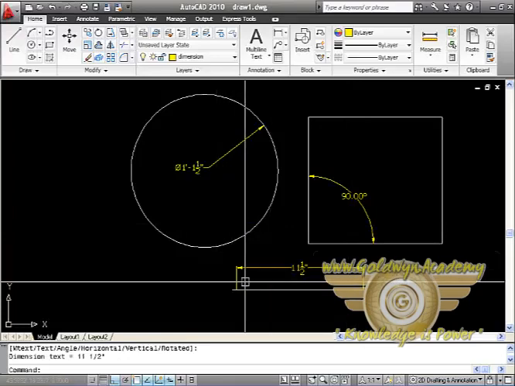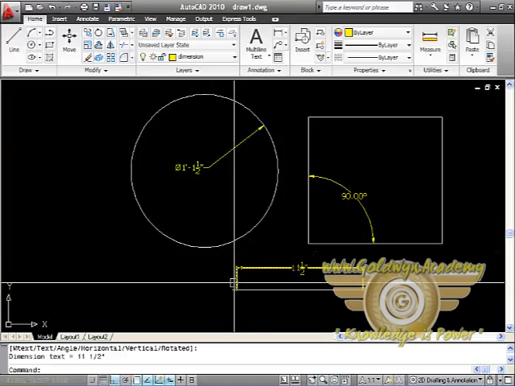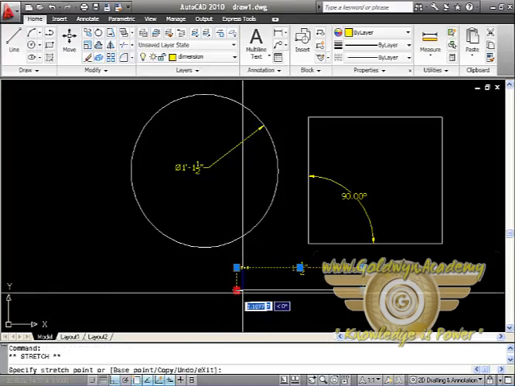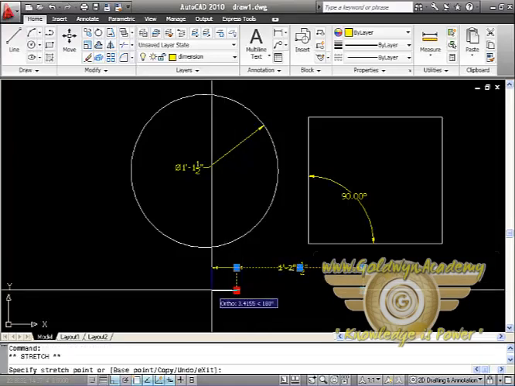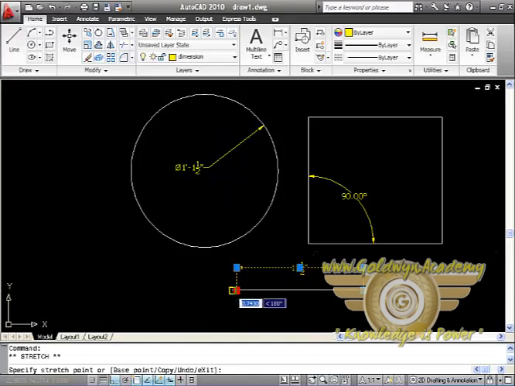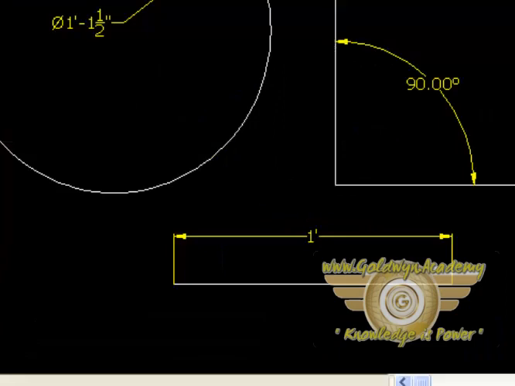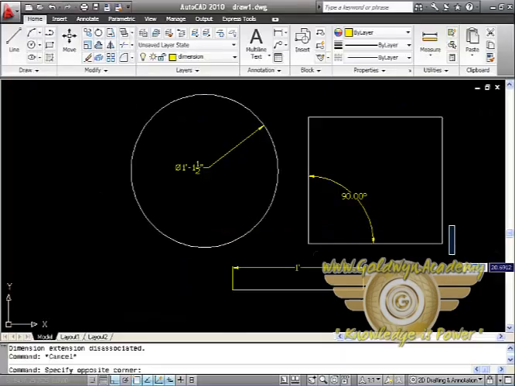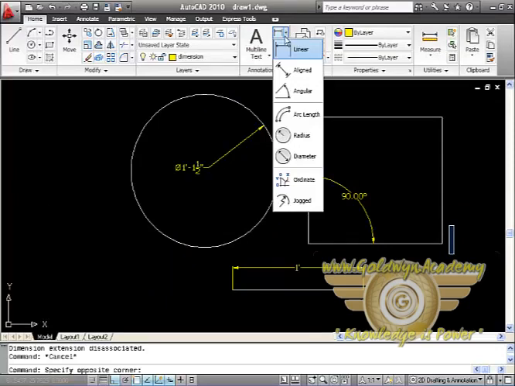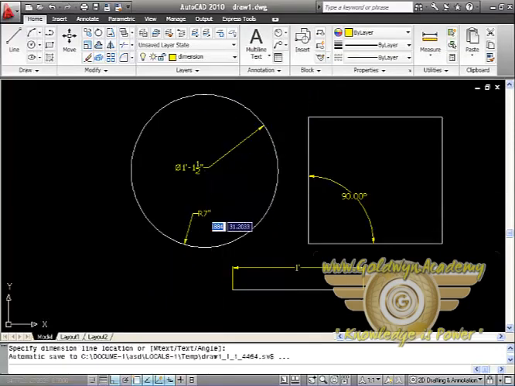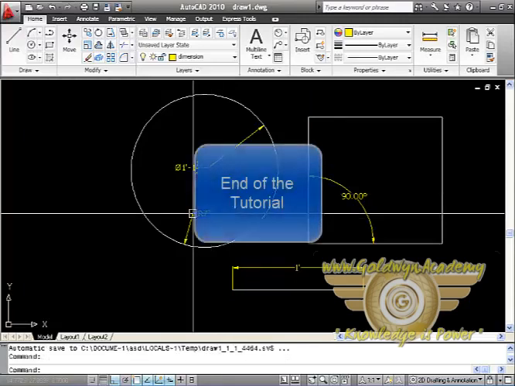As I have selected it, it is displayed. I can stretch it a little longer to get the exact dimension. In my case, it is 1 foot. It is how we will set dimension for different objects and with suitable measurement. If we select radius, it will display the radius of that circle.